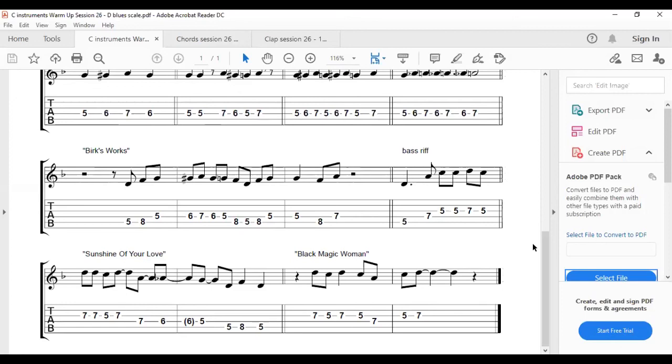And finally, because we played the bass riff from Black Magic Woman, we could play the opening melody line. Very simple, based on the D minor pentatonic scale or blues scale. So let's just play those two bars, the Black Magic Woman pair of bars. Again, just use your ears if you want to follow.